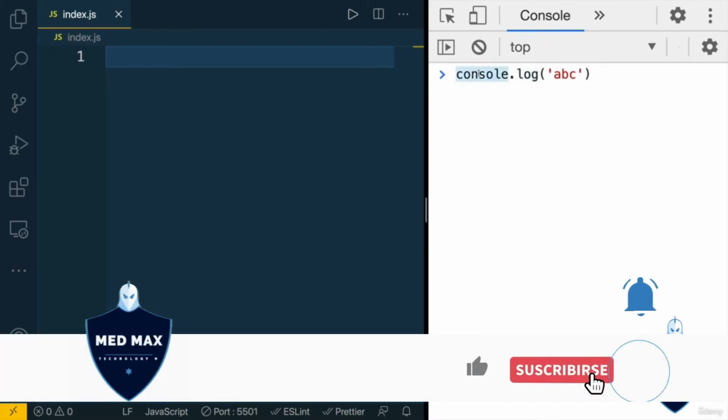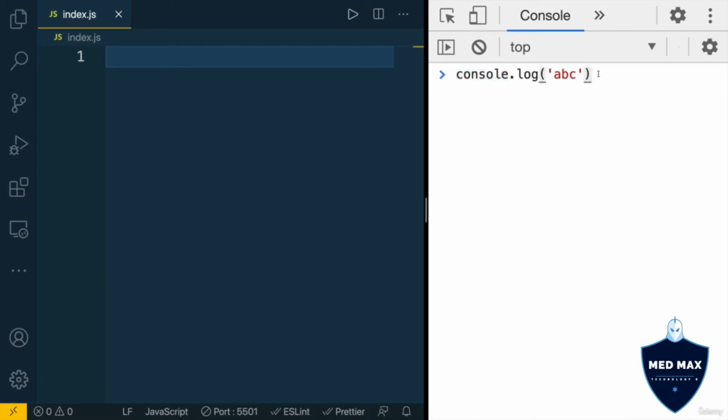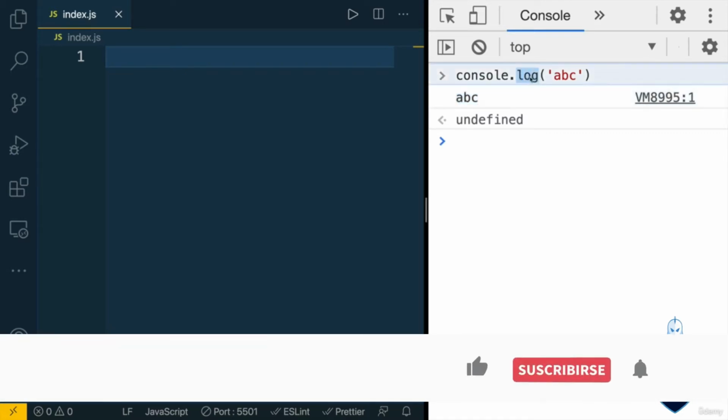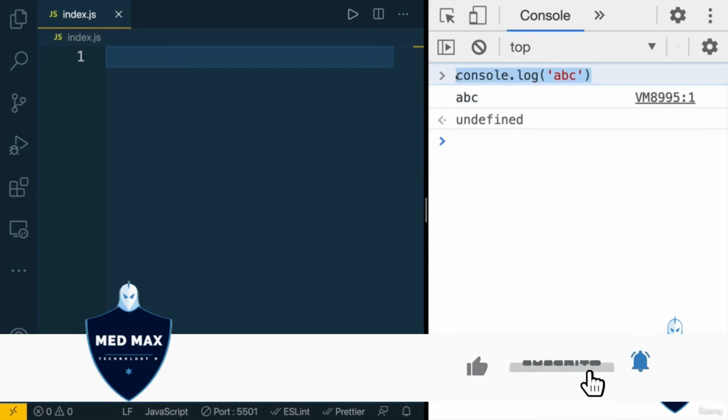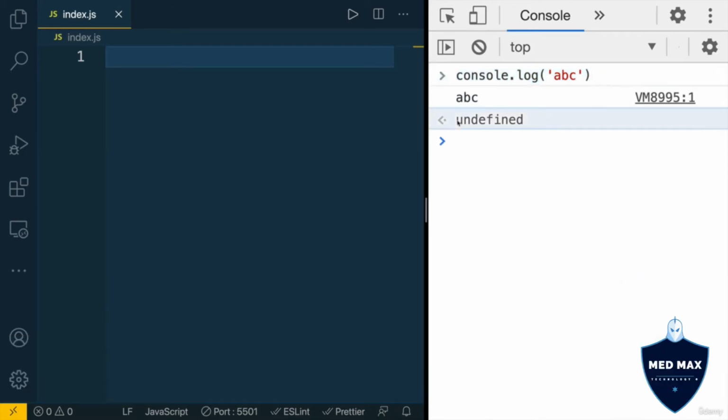We actually call the log method of the console object. We will get back to functions a bit later in this crash course. For now, I want to demonstrate to you what this function actually returns back. If I press enter now, I'll get ABC printed in the console. It is some action that was performed inside of the log method. And also this function returned a value. It is undefined, because console.log always returns undefined.